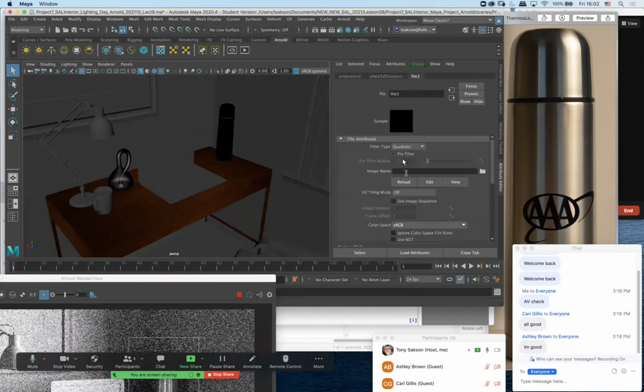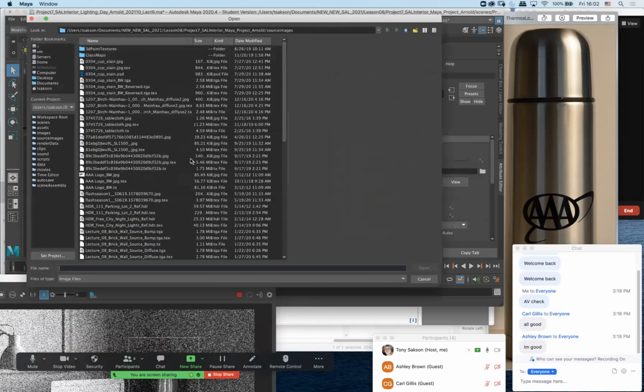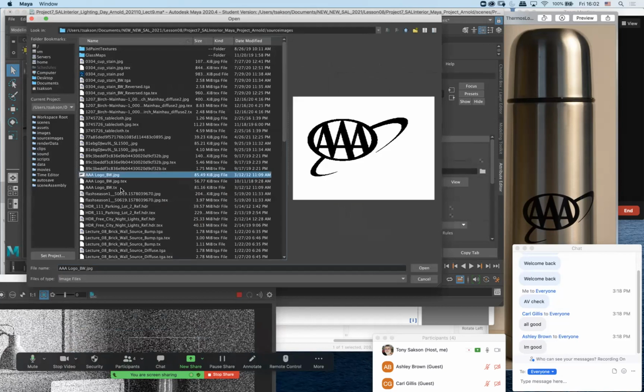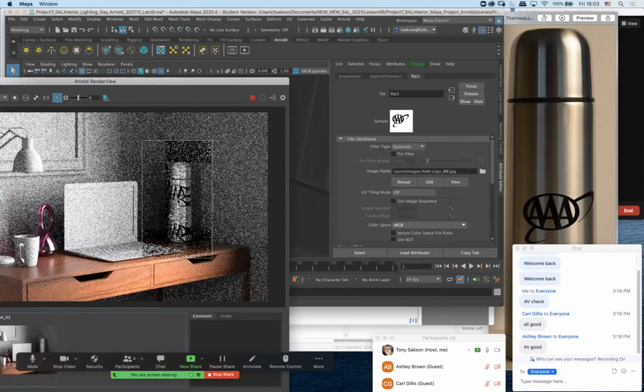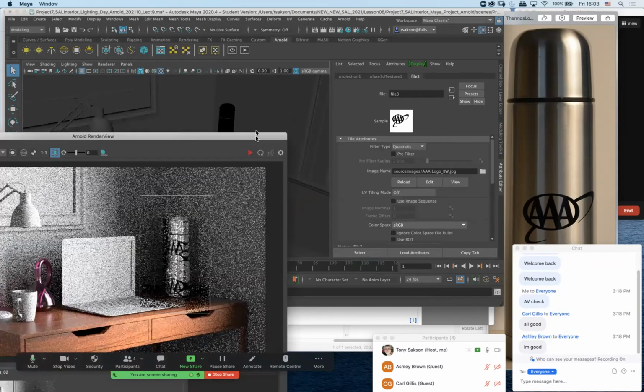So now this is where we are going to throw in our AAA logo, which we provide as part of the download. I downloaded it earlier. Here it is. Let's click open. And you can see I have multiple versions of it all over.